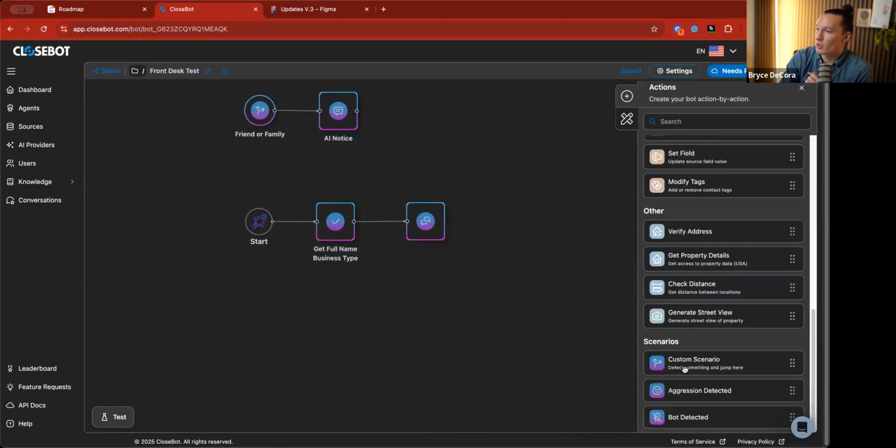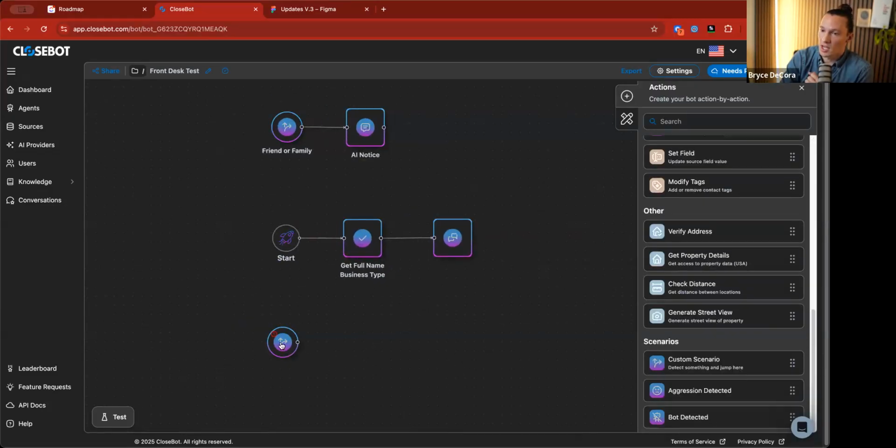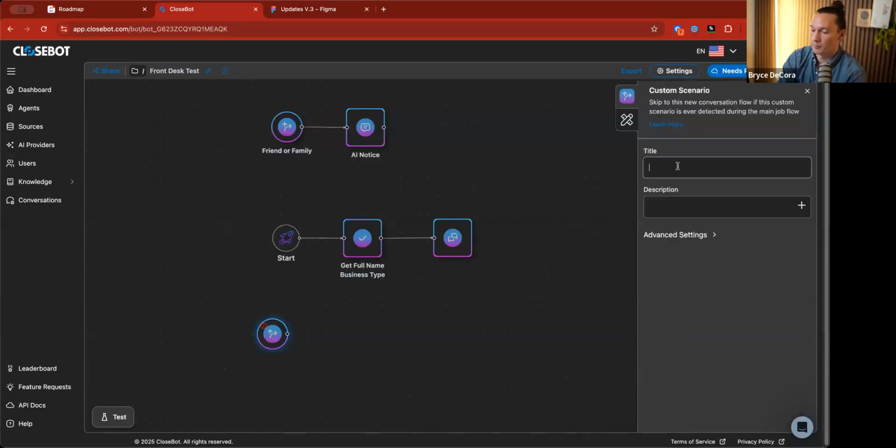It works with another custom scenario too. So let's say I had one where they said they want a recording link.